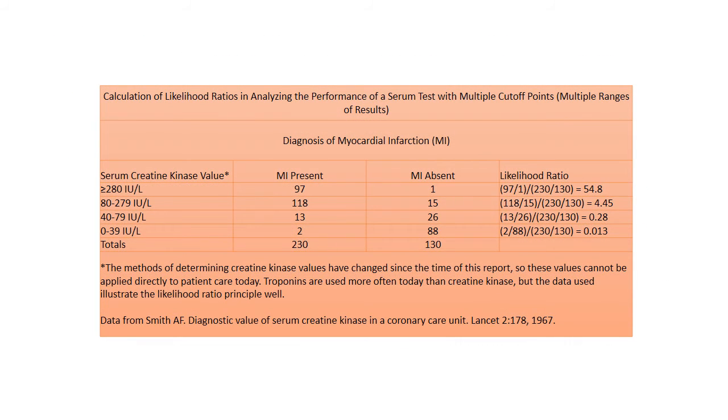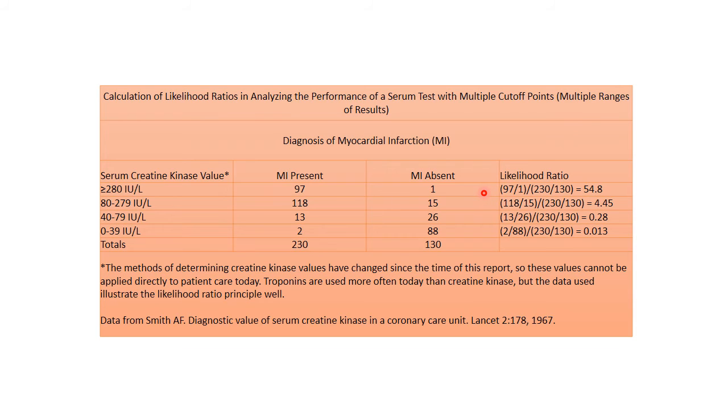And so looking at this, you can see how they broke up the different categories. You have very high levels down to more intermediate levels, and then finally low levels here. And looking at whether or not MI was present or absent, you can't really come up with sensitivity and specificity, but we can come up with these likelihood ratios. Now keep in mind this data was done back in the 60s, and so we're testing for MIs very differently than now, but you can at least use it as a reference for how we can use likelihood ratios. And so the question is, if my patient has a creatine kinase level greater than 280, what is the likelihood that they actually have a true MI?